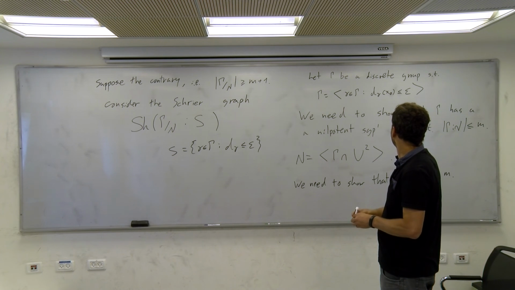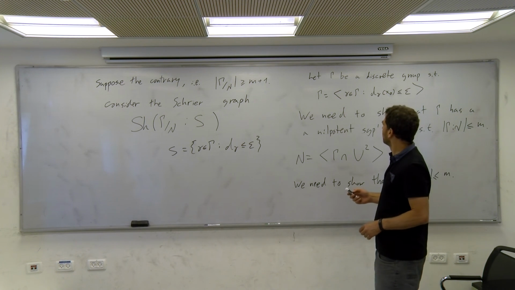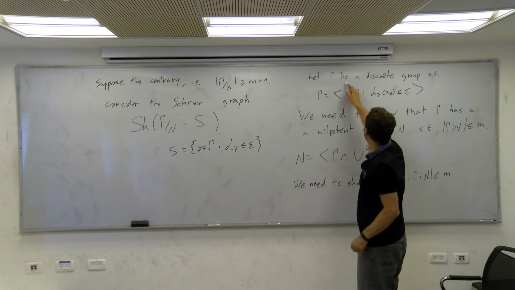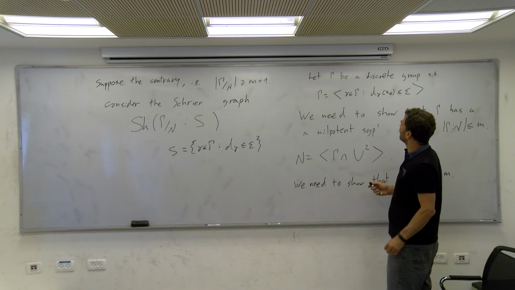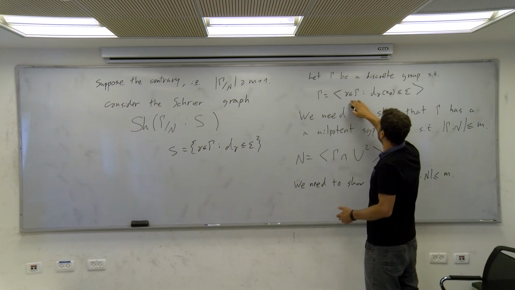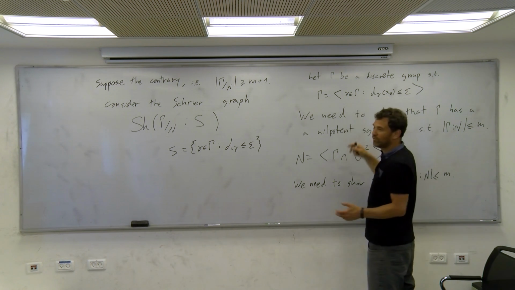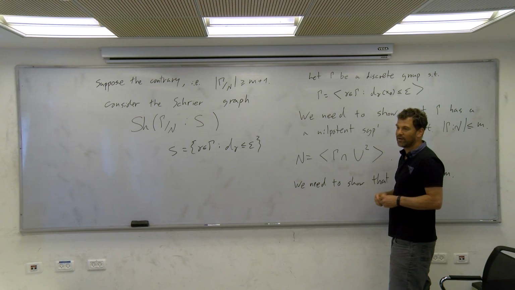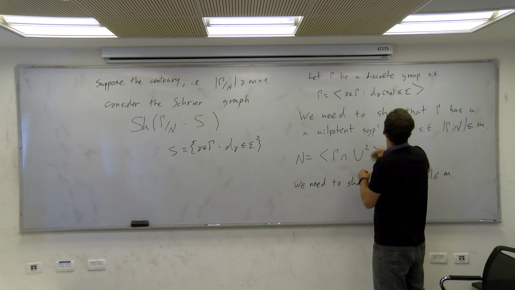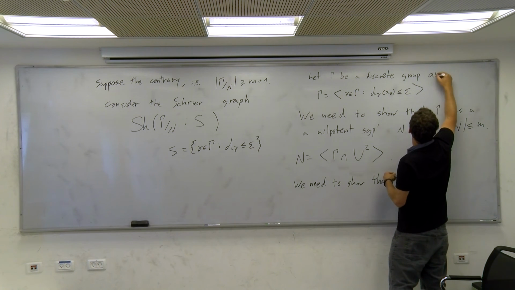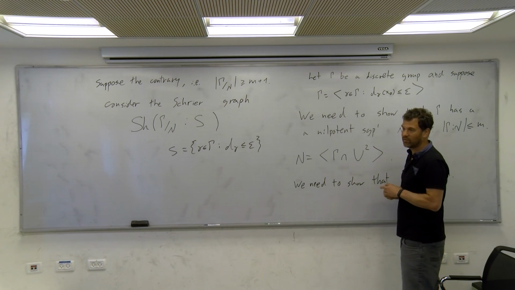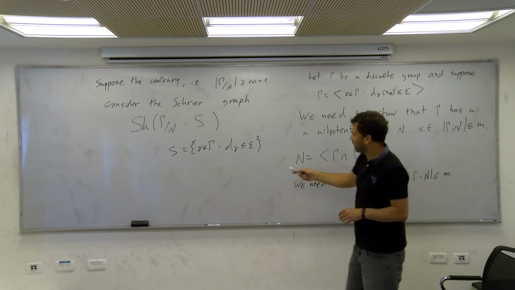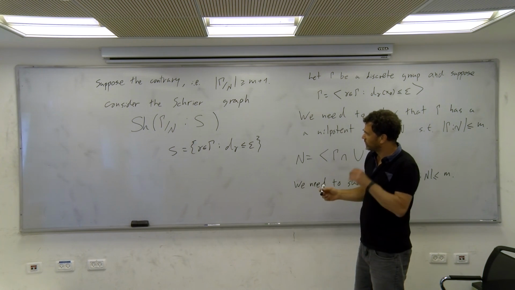It seems like you defined gamma with gamma. I said let gamma be a discrete group, such that... but then you define gamma with gamma. So you're defining gamma x naught. Yes. Let it be a discrete group which is generated by one of its elements. Let gamma be a discrete group and suppose it is generated by this. Okay. So this is a set of generators.